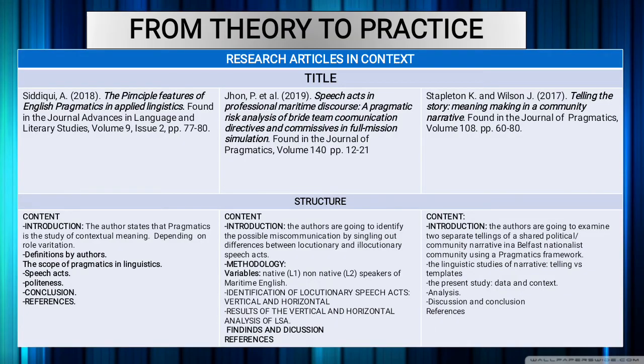Well, we're going to analyze from theory to practice. We're going to talk about 3 different research articles in context. First of all, the principal features of English pragmatics in applied linguistics, which is found in the journal Advances in Language and Literary Studies. We have also the speech acts in professional maritime discourse, a pragmatic risk analysis of bridge team communication, directives and commissives in full mission simulation, and finally telling the story, meaning making in a communicative narrative, both of the last articles found in the Journal of Pragmatics.